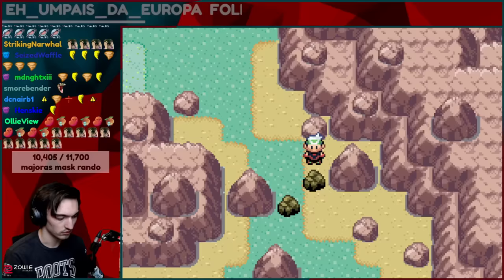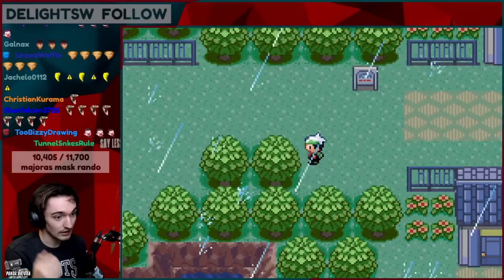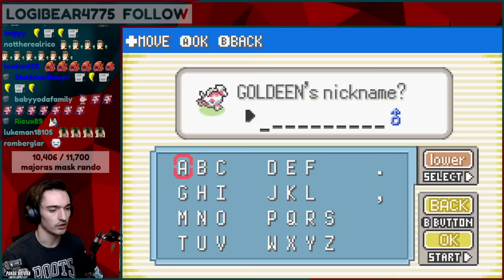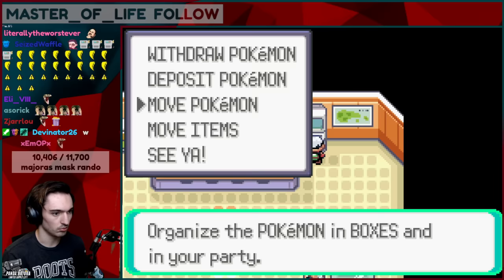Wait a minute, I have an idea. Seeking location, Gen 3. Safari Zone. If I can't get Waterfall, I'll just force it. Goldeen, that'll work. Ball. Give a nickname? Yeah. We're gonna give it a W. Move Pokemon. We need to train this thing up to level 41 as fast as we freaking can.